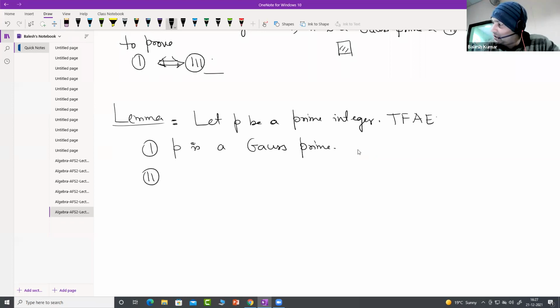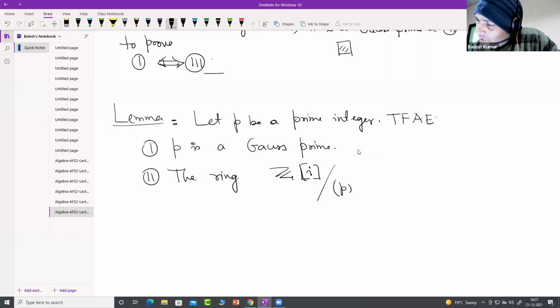And the second one is that if you look at the ring, if it stays as a prime element, and since it is a principal ideal domain, the ideal generated by this prime will be a maximal ideal. So this quotient ring, if we write it as R', is a field is obvious. So these two are immediate.